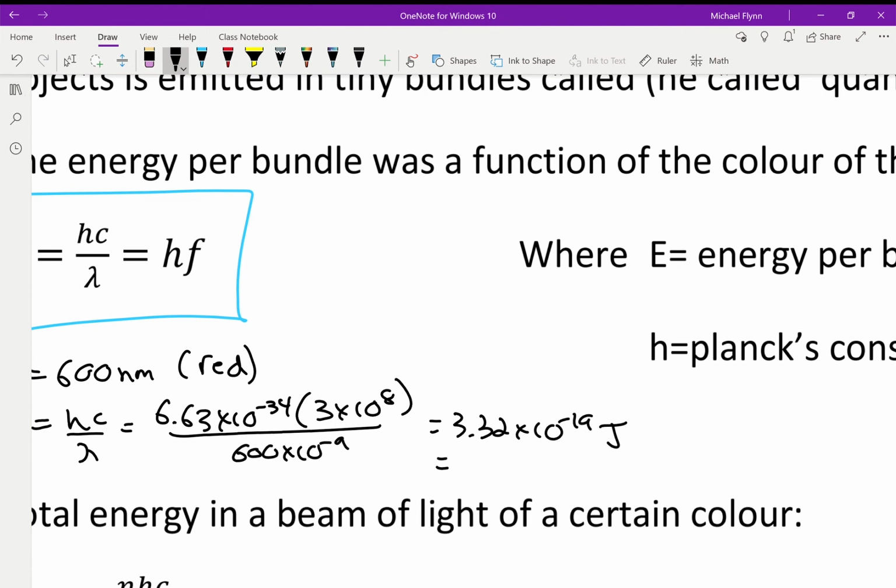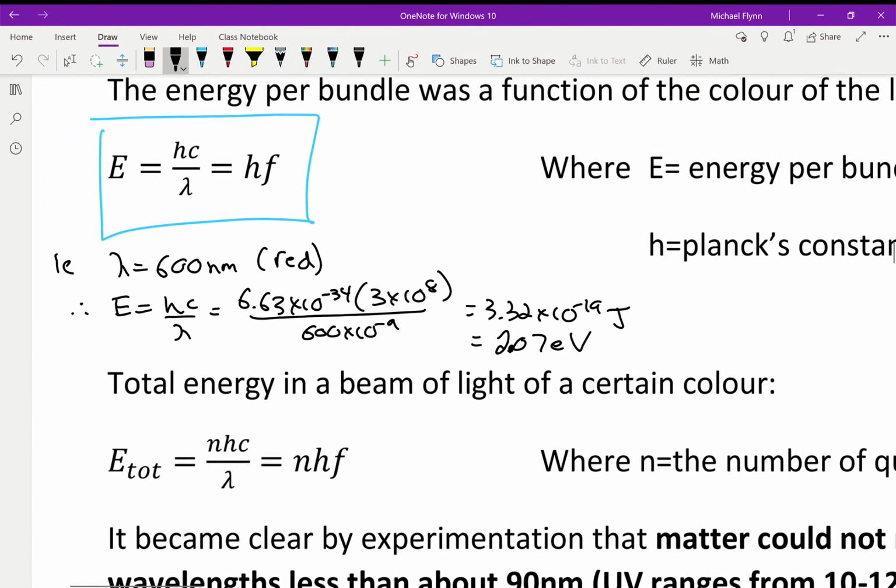Now I'm going to convert that to electron volts, which is something we talked about in the electrostatics unit. You just divide by the charge on the electron. It has nothing to do with electrons really; an electron volt is 1 electron times 1 volt, but it's just another unit of measuring energy. I get 2.07 eV. There's 1.602 times 10 to the negative 19 joules in 1 electron volt, so you just convert it. It's like your factor label method, right?